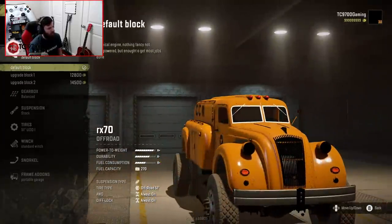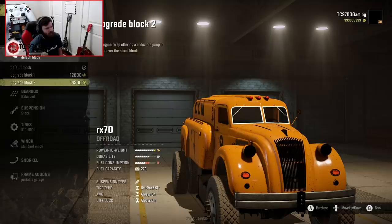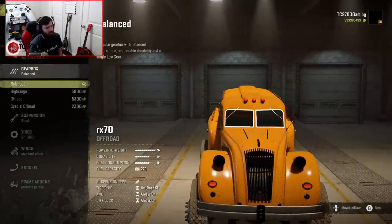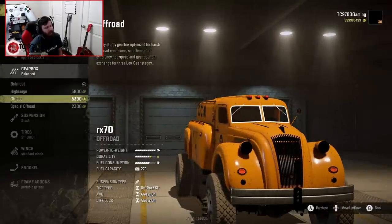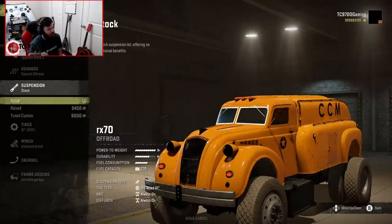So we've got a default block, upgrade block 1, and upgrade block 2. Now, these both bump you from A+ to S+. However, this one uses more fuel, so I'm assuming that it's probably even faster and even more powerful. Now, we've got, for gearboxes, balanced, high range, off-road, and special off-road. I'm gonna start with the special off-road and see how that goes.